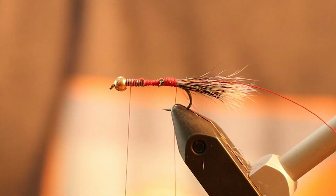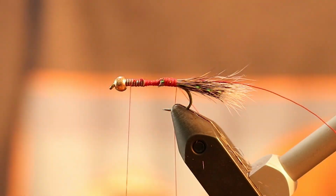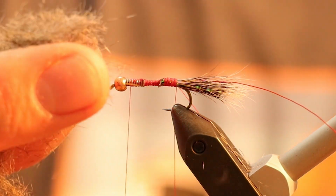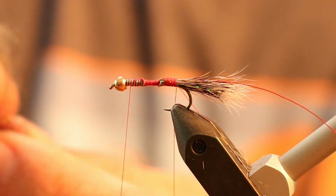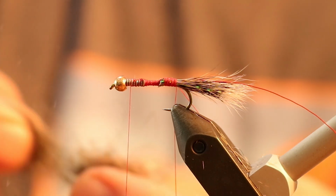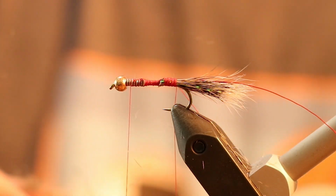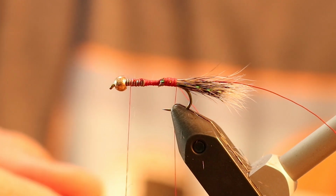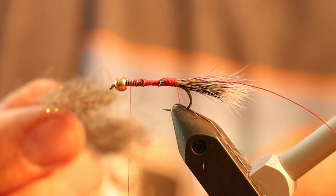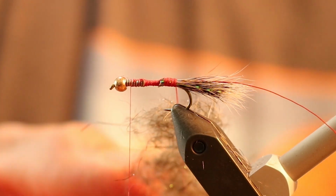Now we're going to combine our natural squirrel dubbing with Orvis's ice dubbing. In this case, it's UV black. Take a small pinch of each of the dubbings and work them together by pulling them apart and putting them back together and pulling them apart again. Work the dubbing into a thin column and slide it into your dubbing loop.